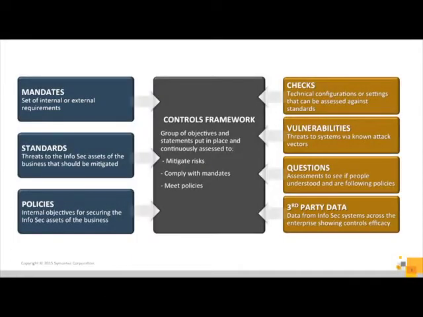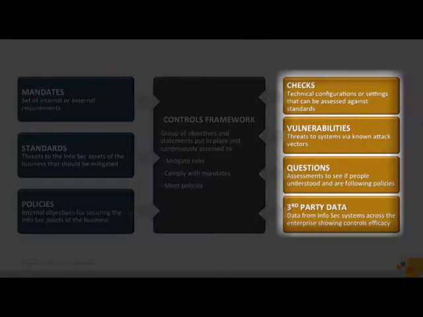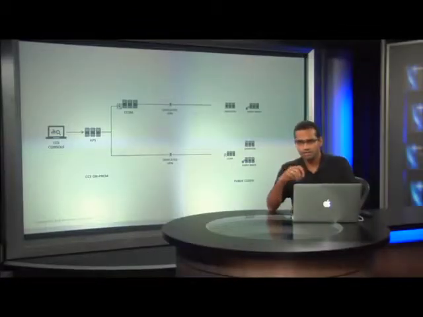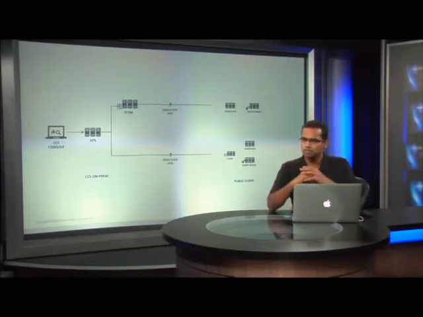These controls are also mapped to thousands of out-of-box assessment checks, both technical and procedural, that CCS can perform on the IT environment. This comprehensive mapping capability between the controls, the checks, and the mandates enables you to perform an assessment once, but report across any number of mandates or standards or policies in your environment. This capability in CCS is uniquely differentiated against other solutions in this space. CCS has a federated deployment model and has been really built to scale, especially for large enterprise environments. Our largest deployments for CCS span over 200,000 servers.